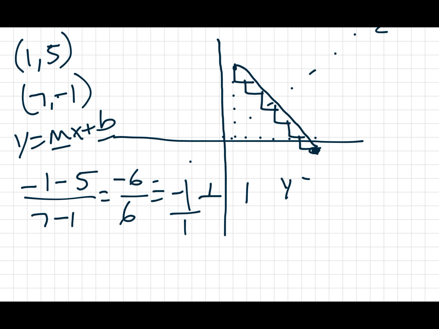Next thing, how do we find b? To find b, we need to know x and y. And what we did last semester is to find x and y, you have to have a point. Well, usually they give us a point on our line. But they didn't give us a point on our line. But they did tell us that this is a perpendicular bisector. So the bisector goes through the middle of that segment. So how do I find a point in the middle?